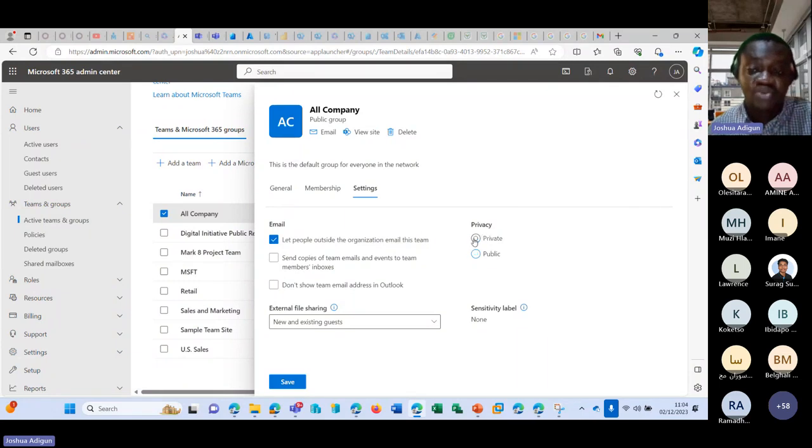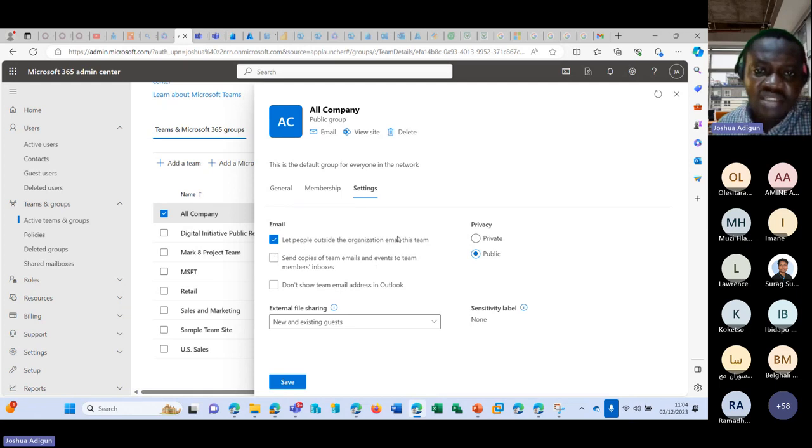I can change it to private again, or select that every email sent to this group should also land in the members' individual mailboxes. So it lands in the group mailbox and also in the individual's mailbox.